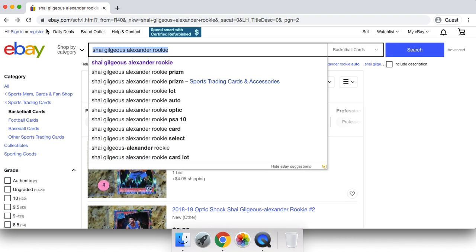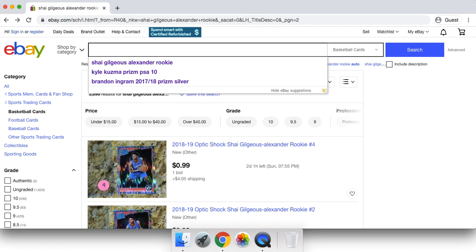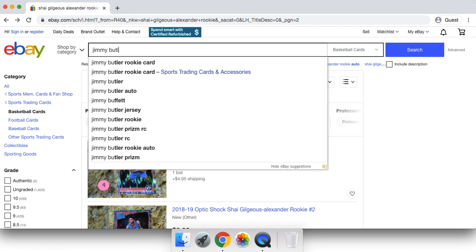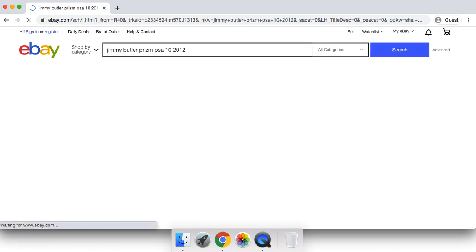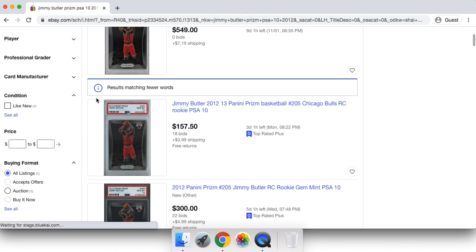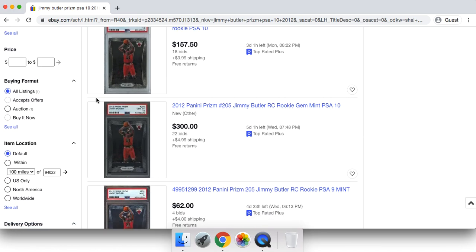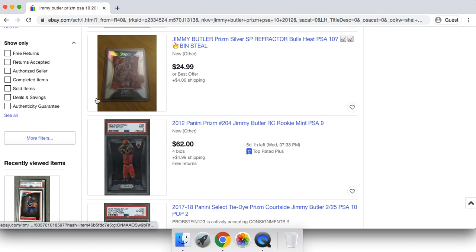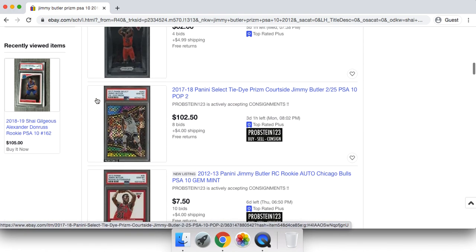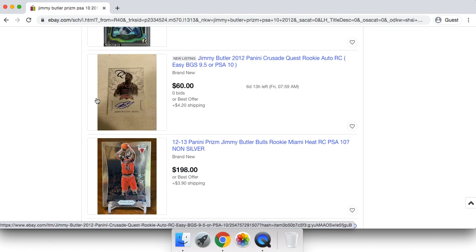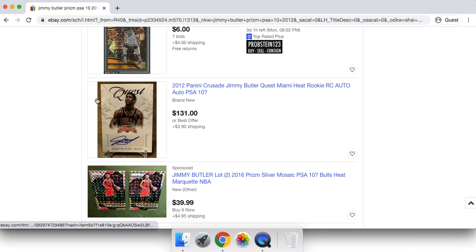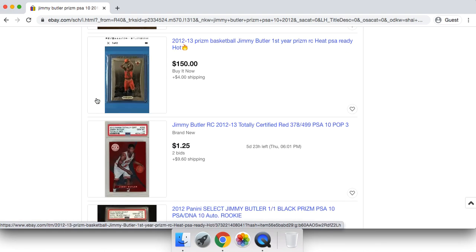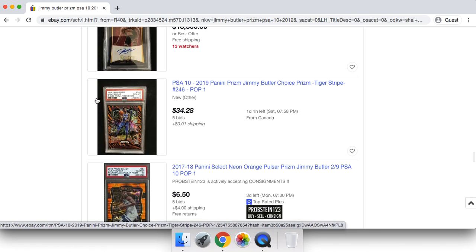In general, I definitely believe that both the Heat and Lakers players are going to get a big bump when the NBA prices start to bounce back. Hopefully by December, basketball cards are back in business. Right now, a lot of money has been thrown away from basketball and into football cards, into football quarterbacks. But when the basketball season comes back, a lot of that money will be taken away from football and poured back into basketball, which will cause basketball prices to increase.